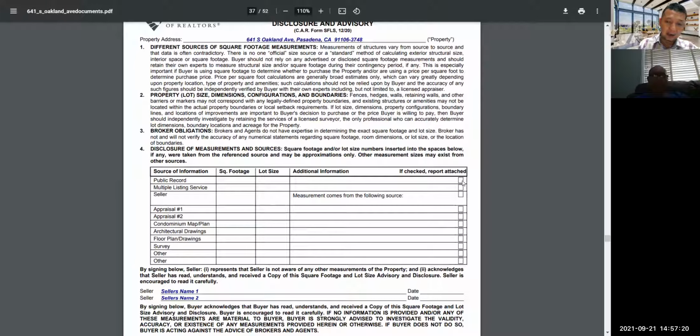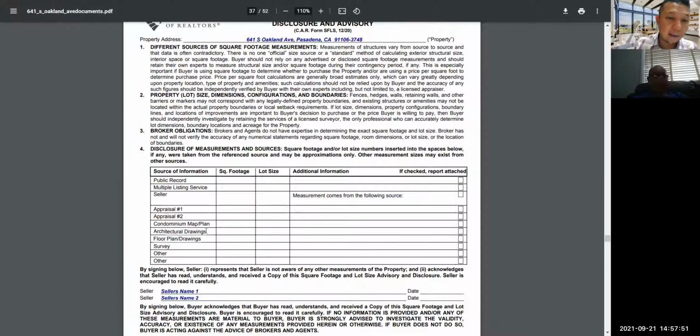Here, I would check the Realist profile report and attach it. Here, I'll give a copy of the listing agent's MLS to let them know what discrepancy they put out as the square footage. And then we can also look at the appraiser's square footage, and they measured it using their own little tape measure roller, and they can give them this square footage. So through every discrepancy you have, even if the architectural or the floor plan drawings are different, then go ahead and show the evidence and let the buyer know.